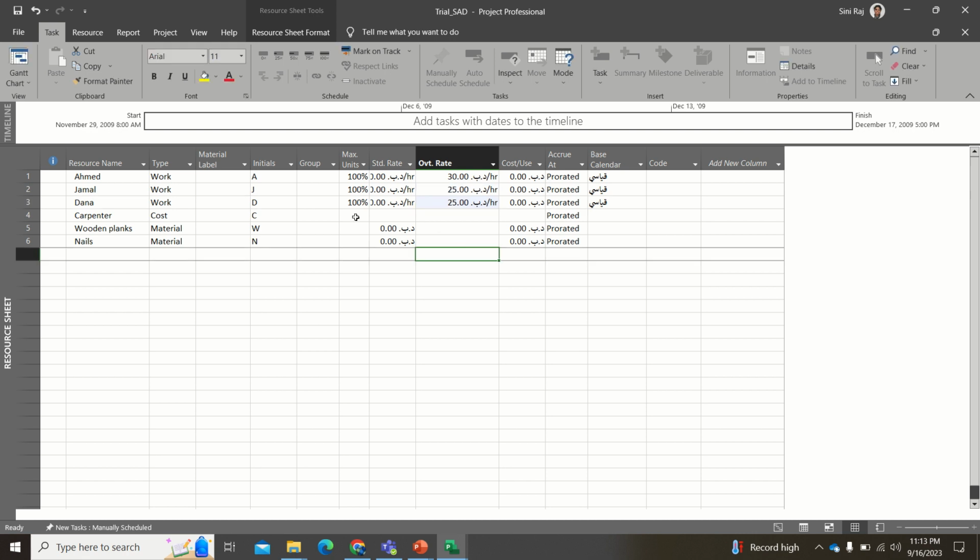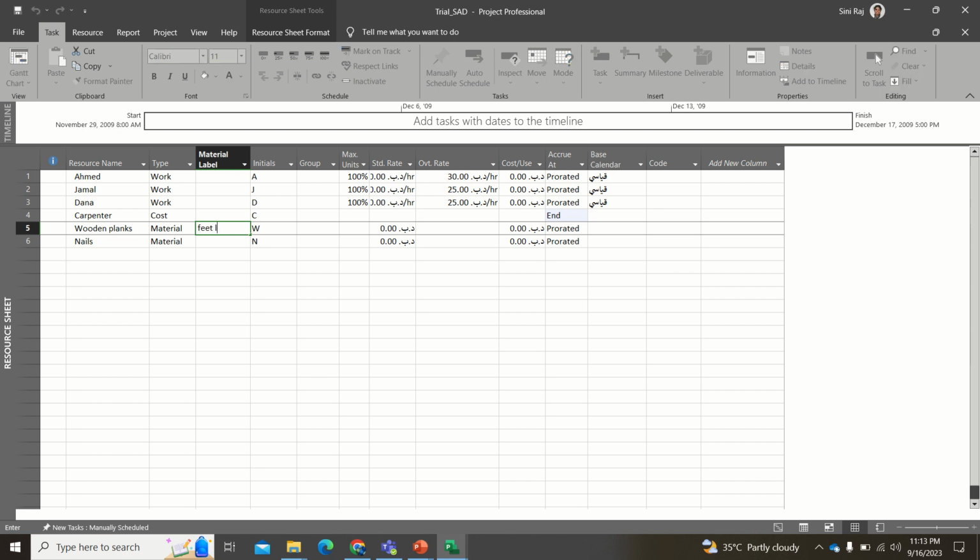For the cost of your carpenter, instead of prorated, you can give it at the end. And for the wooden planks, we need to calculate the length in feet, and per foot of length we can give the standard rate.